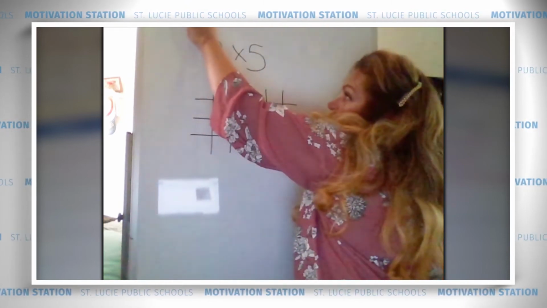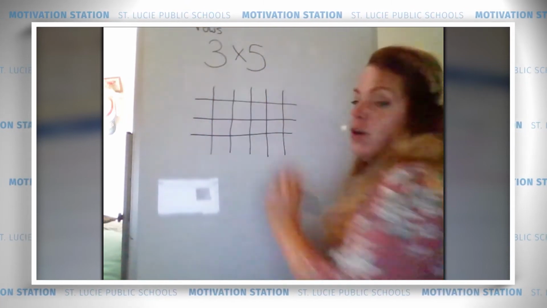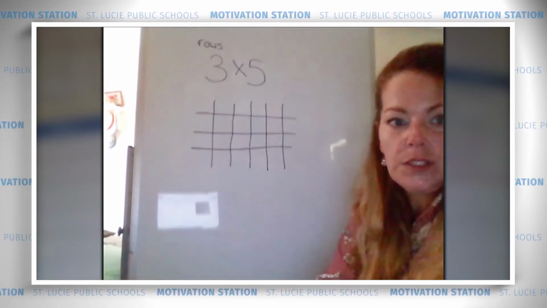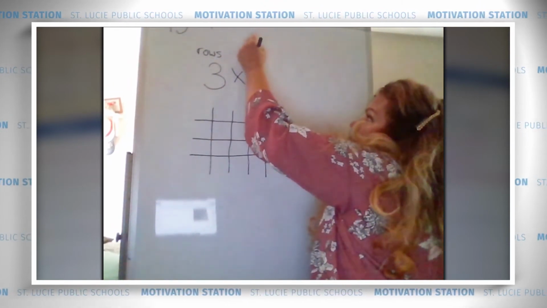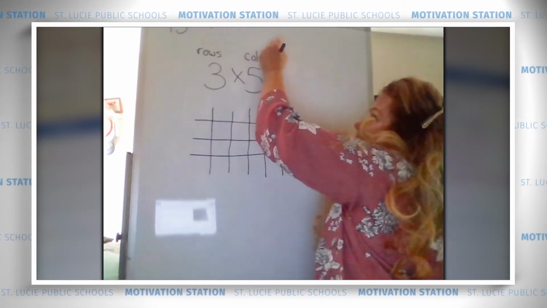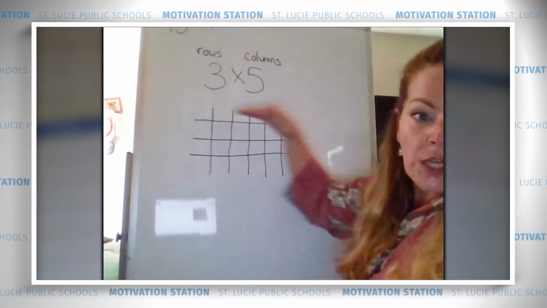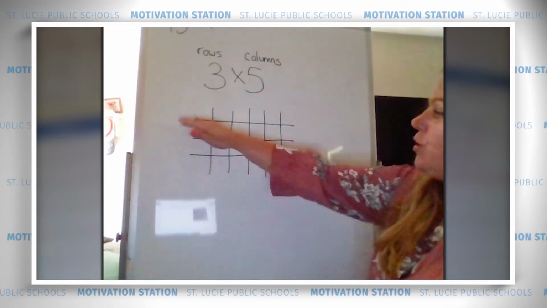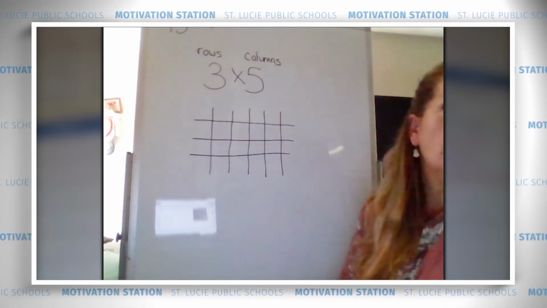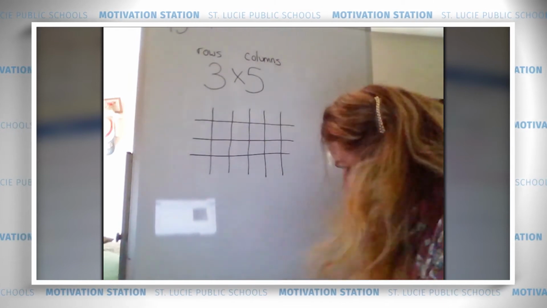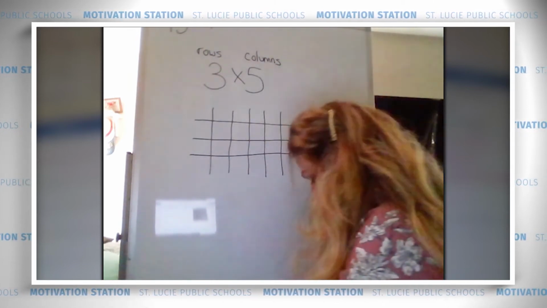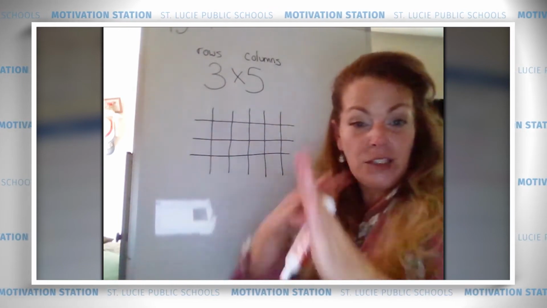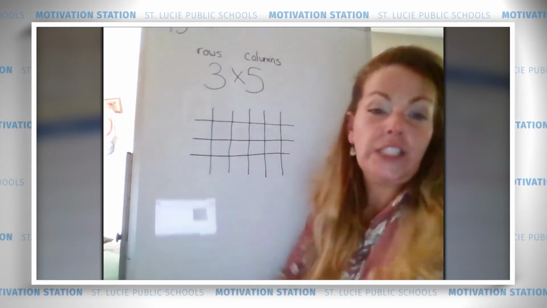3 are my rows going across. 5 are called my columns. Rows go horizontally, columns go vertically. So I did 3 rows, 5 columns. Now I want to see how many places the lines cross or intersect. Where lines cross each other, that's called an intersection.